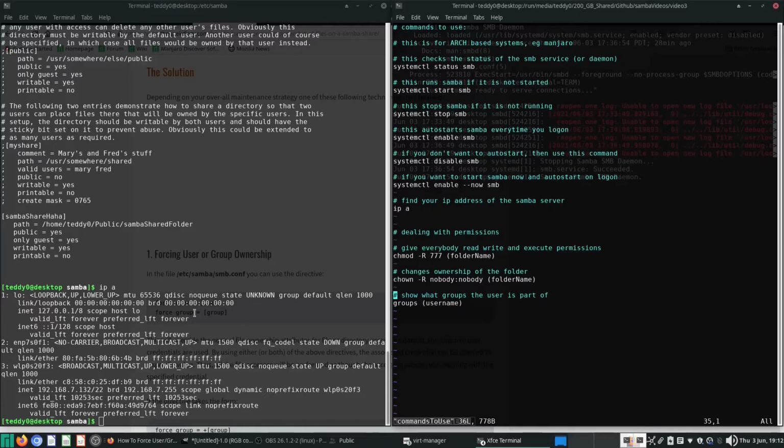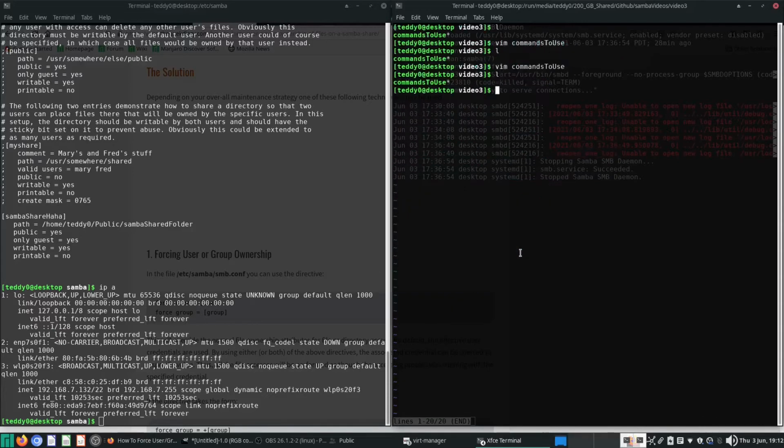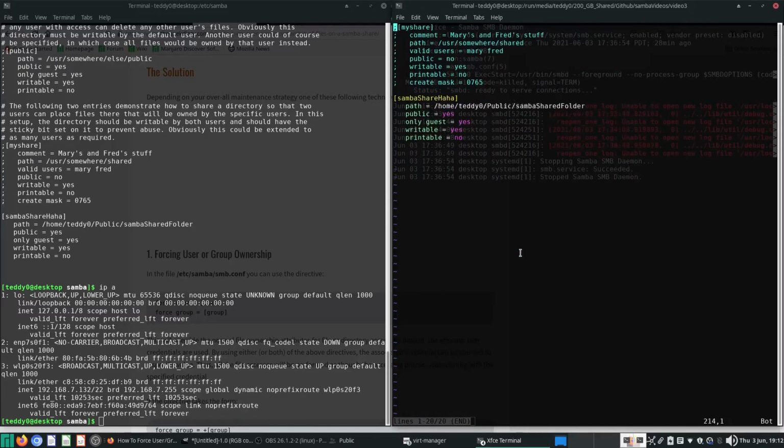Okay, so let's actually change the Samba config file. So video 2 smb config, and I'll copy it here. So let's change the Samba config file. And basically, again, what I'm trying to say is that anytime anyone logs in, you want to make that person be able to have all the permissions.